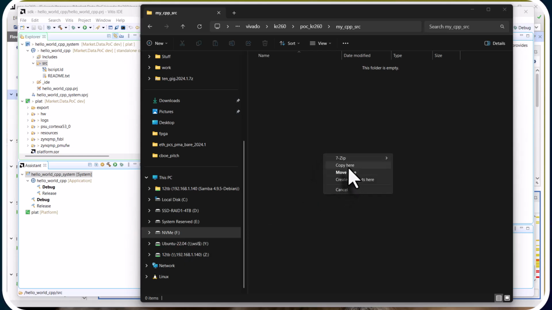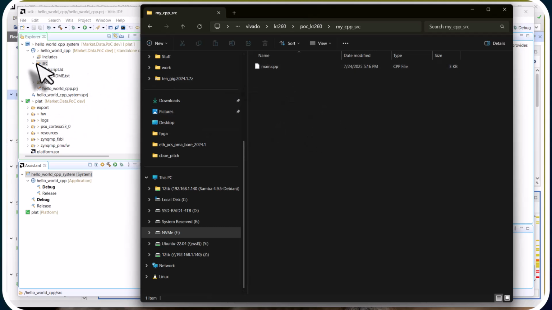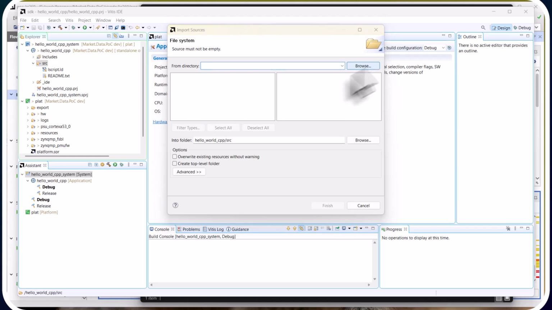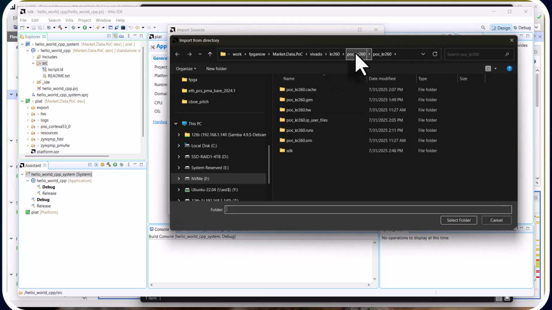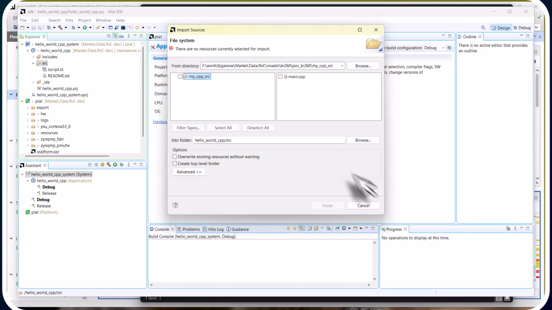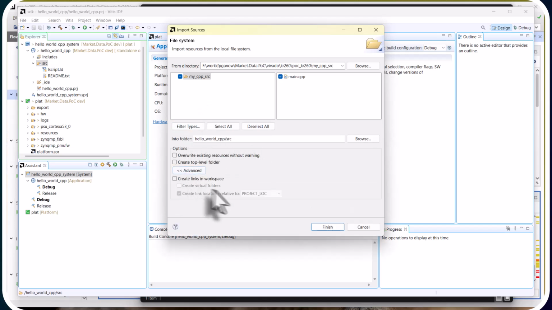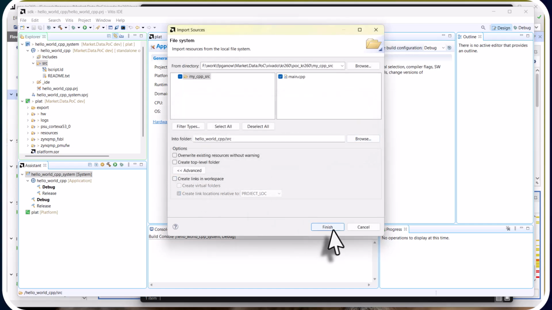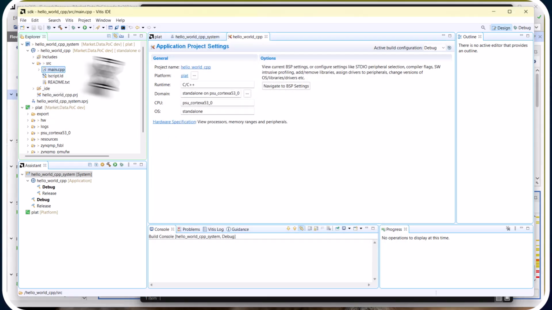I have a file called main.cpp. And here's the cool thing. I'm going to go here. Let's see, add import sources, browse. My source CPP. I'm going to copy the main. Let's see, is it going to copy it? I don't want to copy it, but if I have to, I guess I'll create links. I don't know if the links will work. Oh, don't want to do that. All right, let's just import it, see what happens.